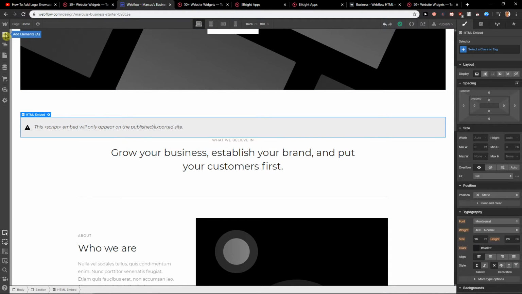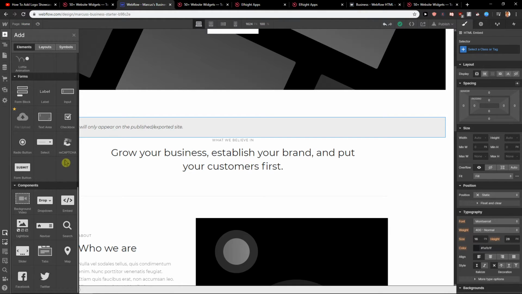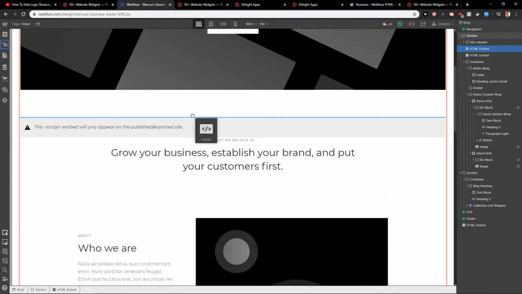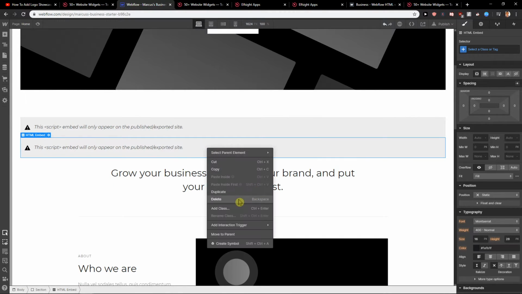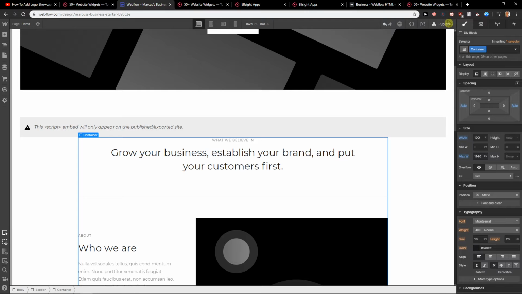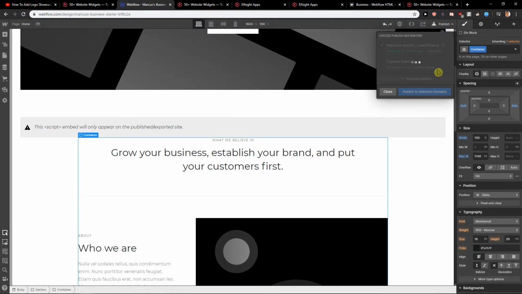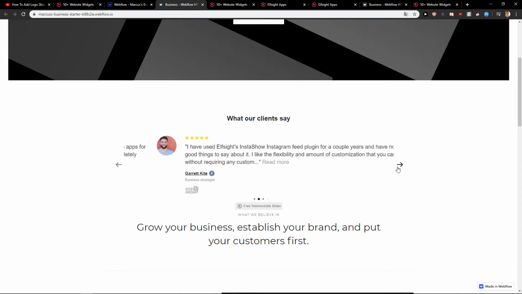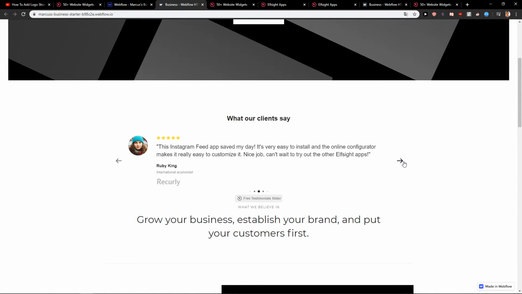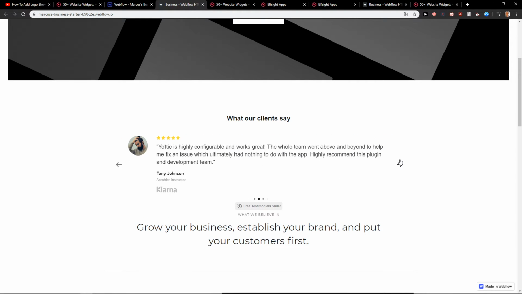Let's go here on site, click add element. And let's just paste it like here, the element. And let's just paste the script. I'll delete this one here. And when I have it, I'll publish the site. Okay, let's wait for a while. And now let's see. Voila. And here you got amazing, great testimonials. And I love it, honestly.